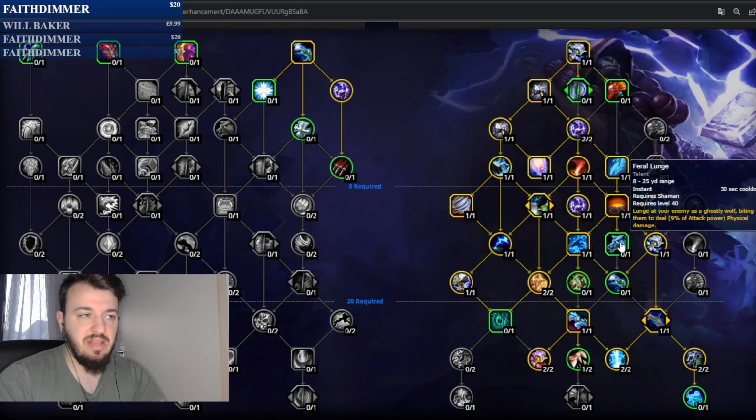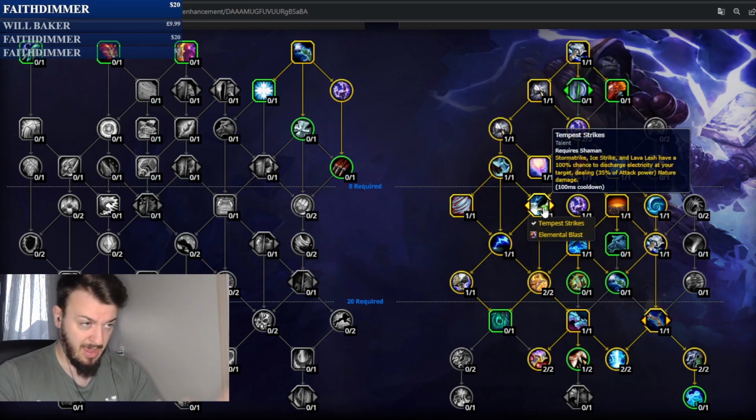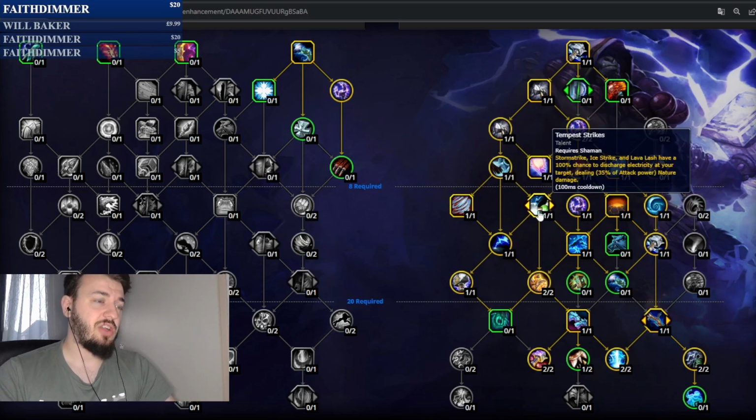If you're facing melees, I don't think Feral Lunge is very useful anyways. Doomwinds is still like a standalone talent, which is a 1.5 minute CD for an 8-second burst window, which is very short, unfortunately.